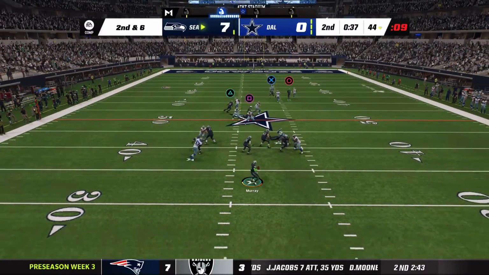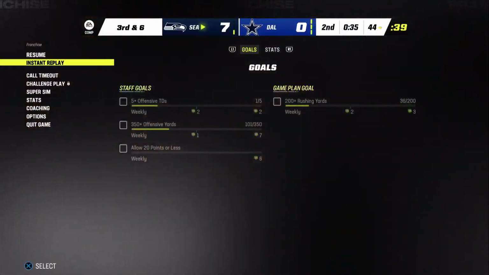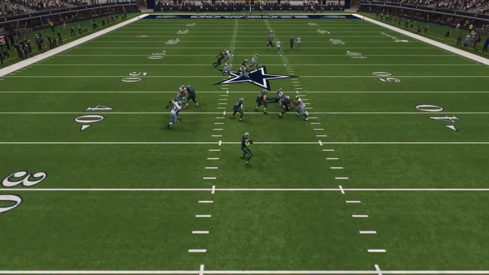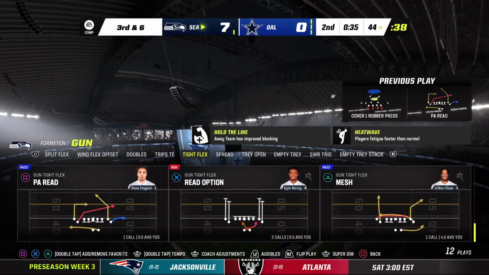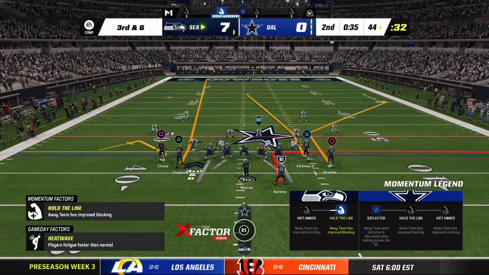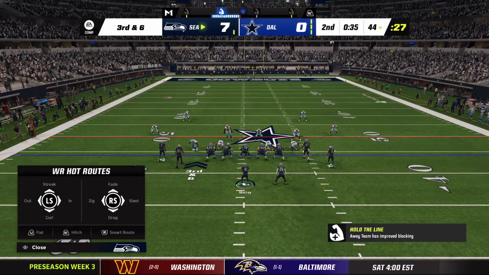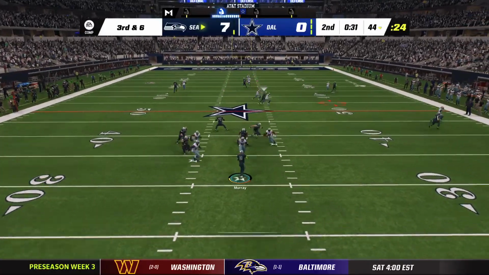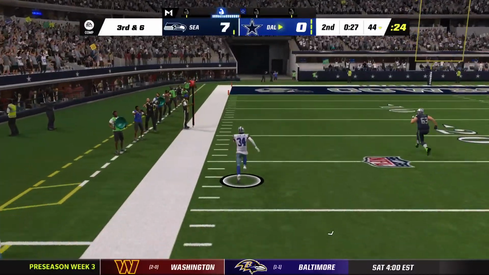Here's Murray. And he takes a shot on the release. So it's 3rd and 6, and this will be the 8th play of the drive. Here's Murray. Into double coverage, and it's intercepted. Jalen Thompson picks it.